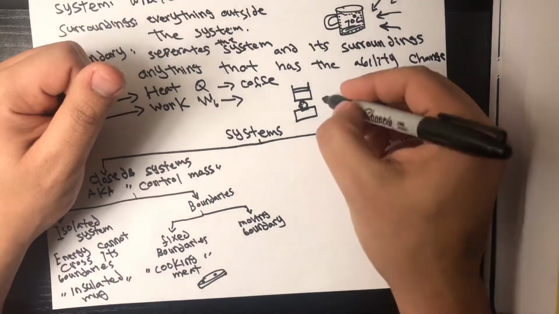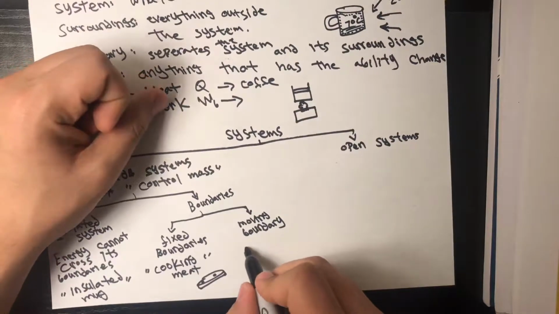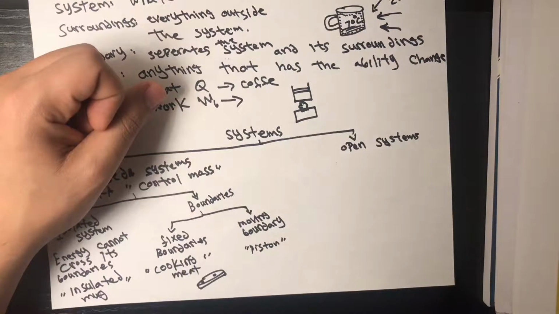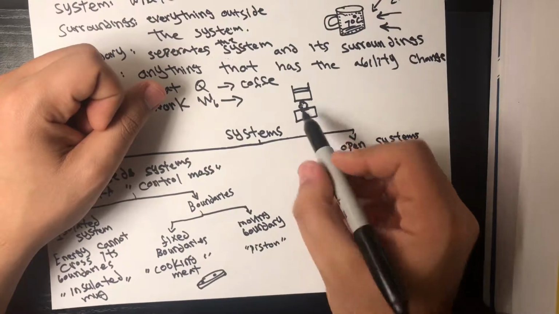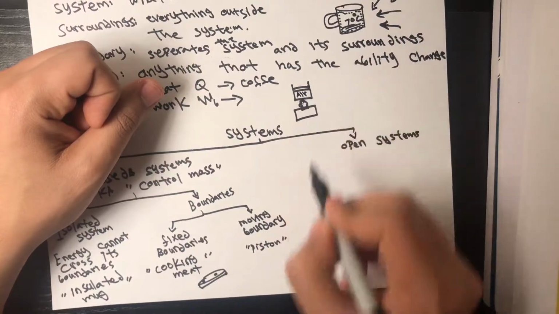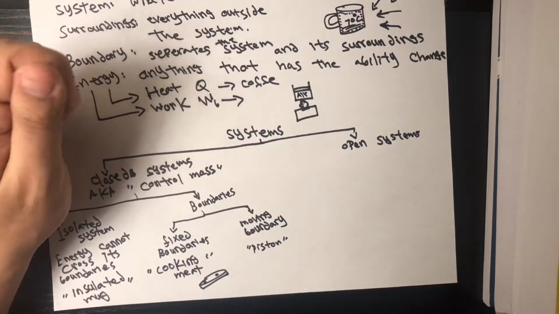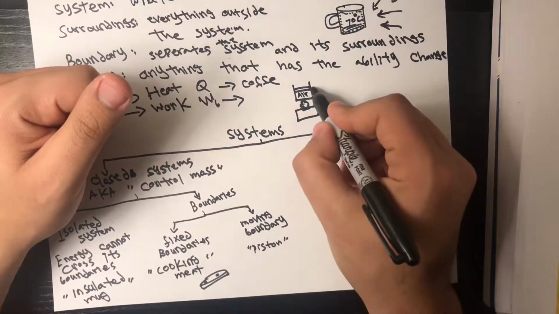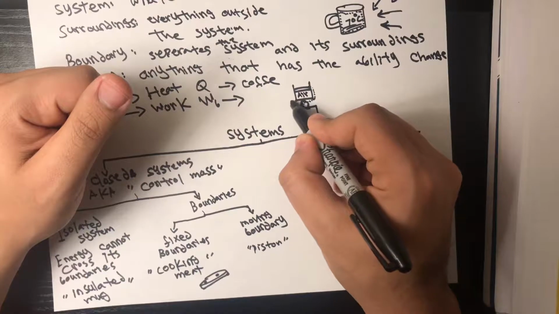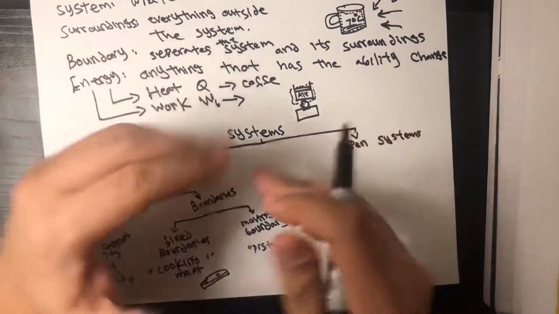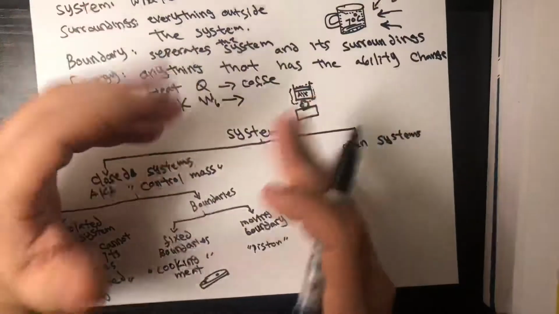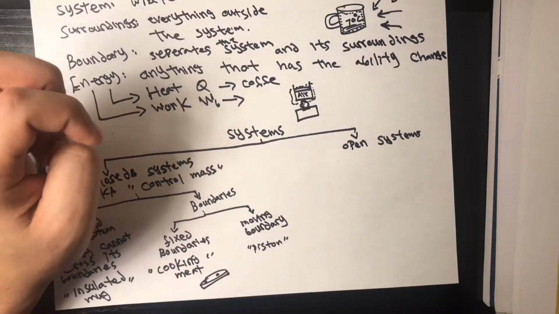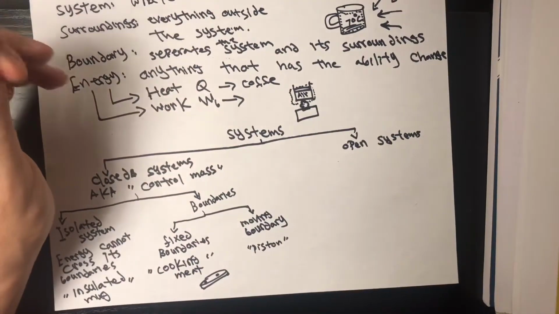Moving boundaries, that same example here from the piston. The piston would have moving boundaries. You could end up heating air. Let's say we have air inside of here, and heating up that air, the air molecules would eventually expand, and the boundary of that system would move and expand, creating a bigger system. So that's what we call a moving boundary. That's an example of a moving boundary system.